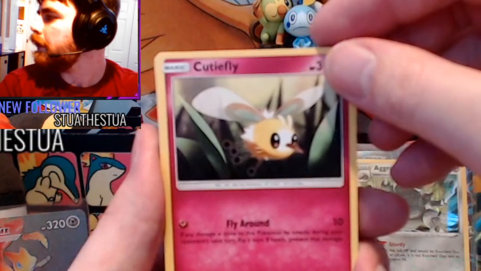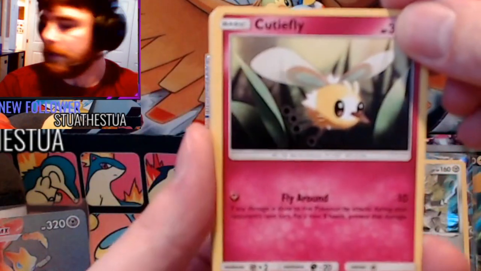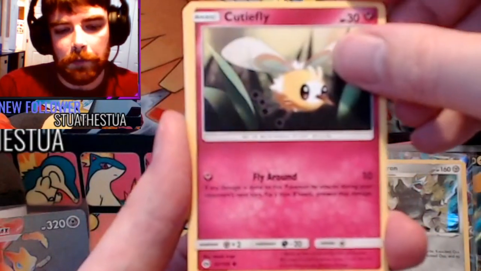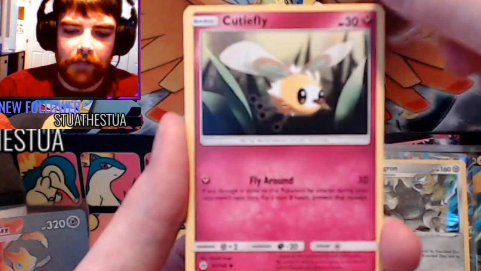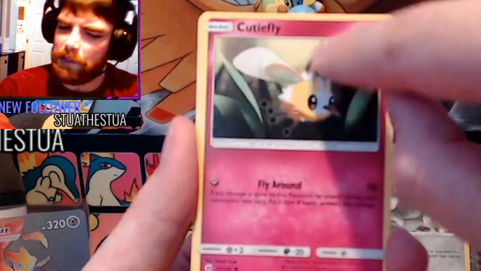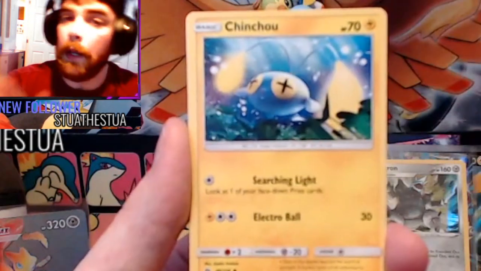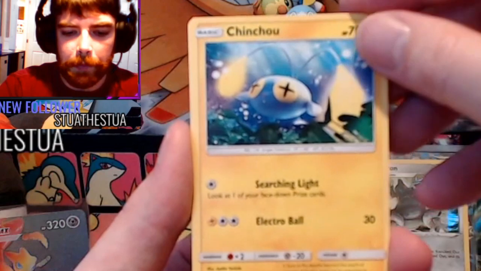Yeah, you used to do a lot of unboxings back in the day, didn't you? I don't know, it's still fun. I'm still doing it after like two or three years. Okay, so it's a cutie fly, I love it. I love bumblebees, not so much flies, but I really do like this Pokemon. Really cute. My nickname when I was a baby was Bumblebee, actually.